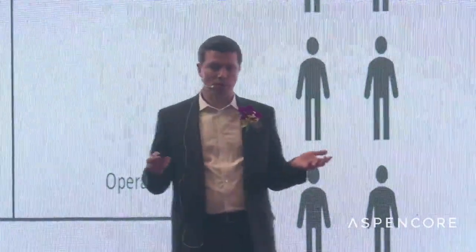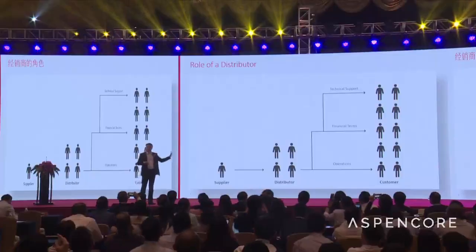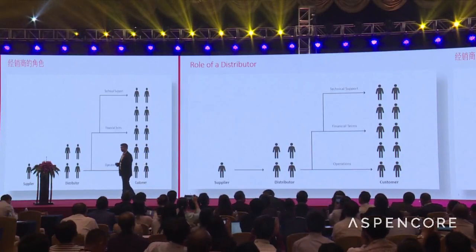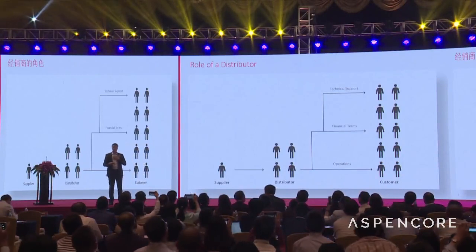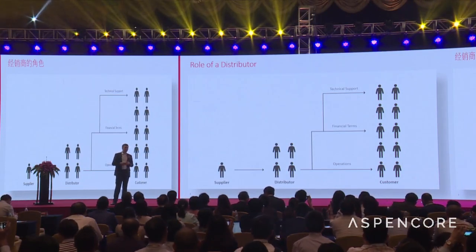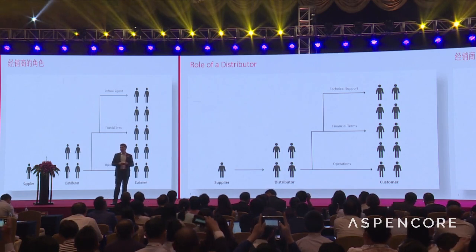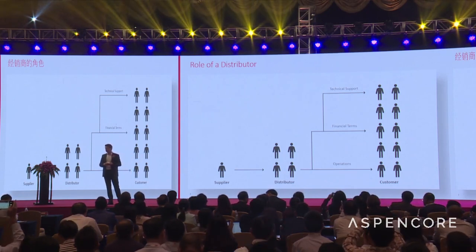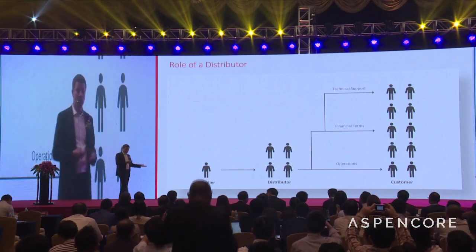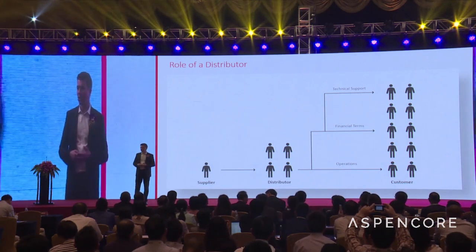So really, what we're going to be talking about is the role of a distributor in China. You should know this, but in case you don't, here is how the role of a distributor helps me as a supplier. Silicon Labs has a sales footprint of maybe 50 people in China. We don't have enough salespeople to geographically cover China. So we use distributors, multiple distributors who then service our end customers.